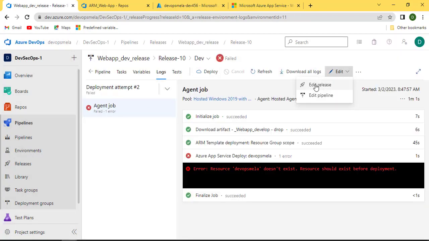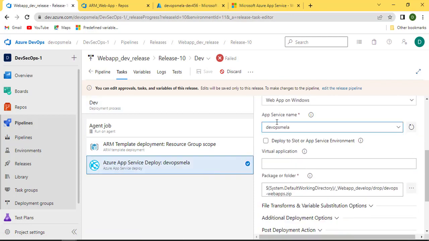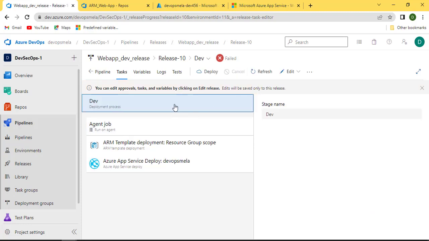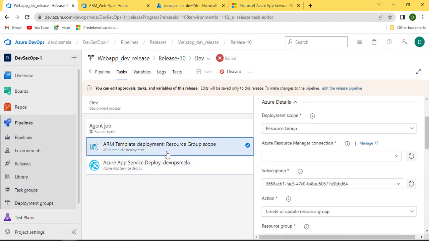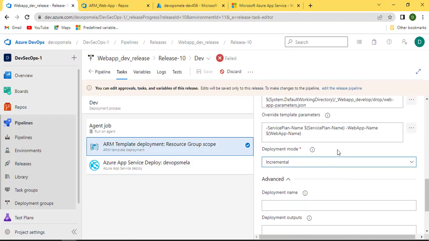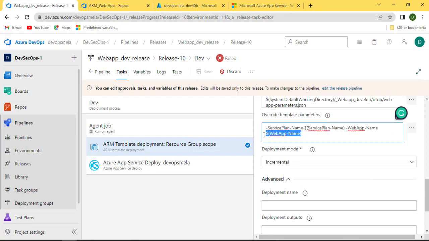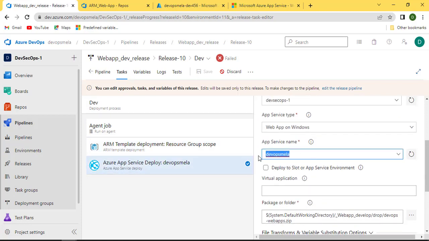This is the error, guys, because previously we were deploying the task on a service named DevOps. I need to change this. So what is the name of my service now? This is getting generated from here, correct? The web app name is something like this, and this name will be given by the variables. Okay, so this is what change needs to be done.